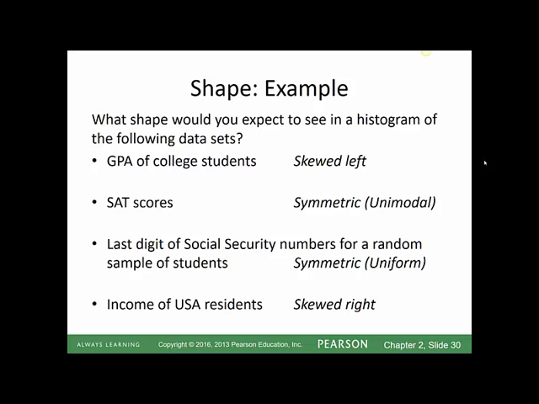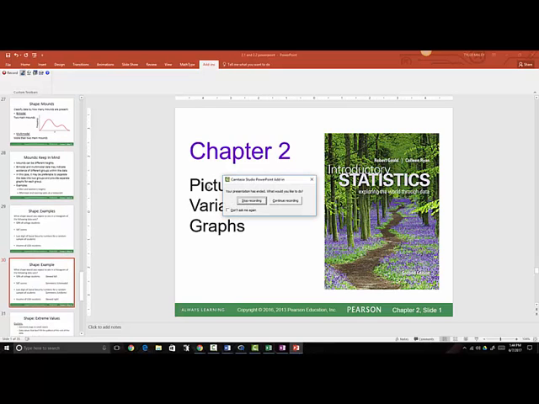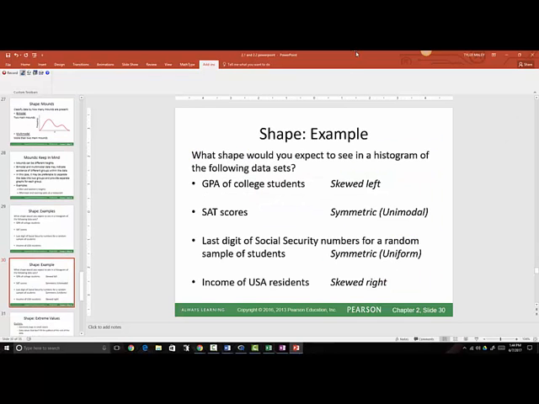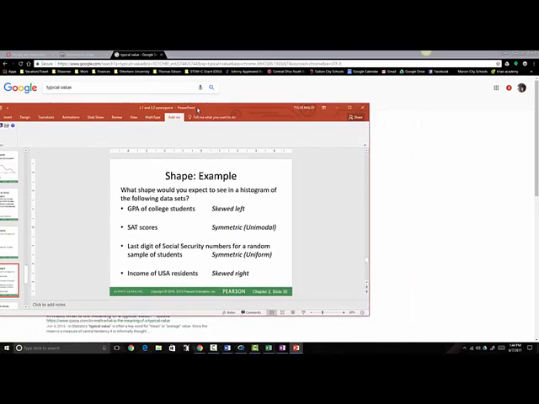For the GPA of college students, we would expect it to be skewed to the left, meaning that a majority of our data is going to be towards the right direction. So let me draw a picture of this for you.